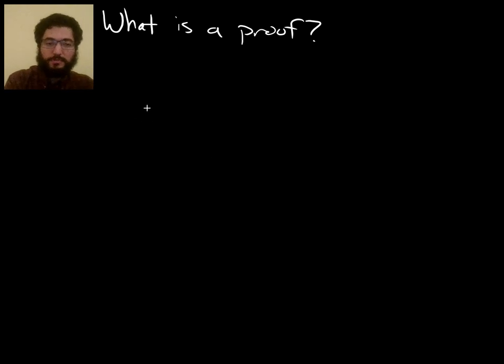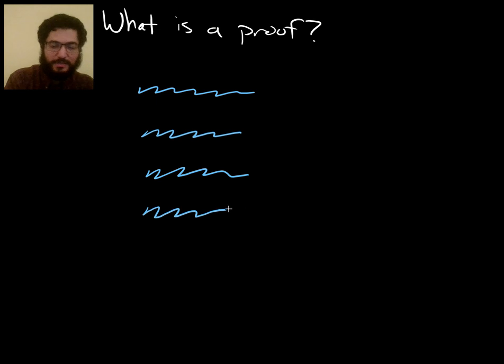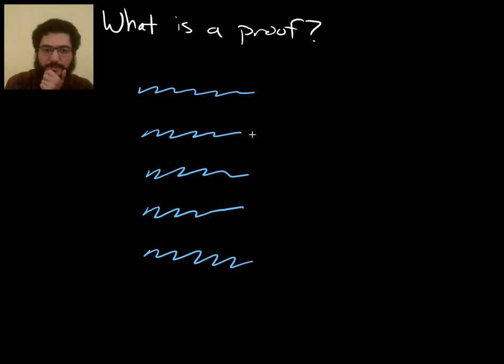Okay, so what is a proof? So a proof is going to be a certain kind of list of propositions. Pretend that these scribbles that I'm going to make are propositions. Let's make them blue scribbles. So here's a proposition, some assertion, another proposition, another proposition. A proof is going to be a list of propositions, kind of like that, where each proposition in the list follows from the previous ones by the rules of deduction. So this proposition that appears at the end, we say has been proven if this entire thing is a proof.